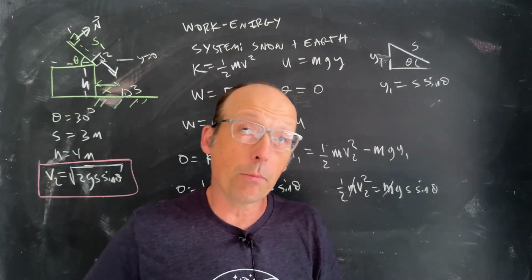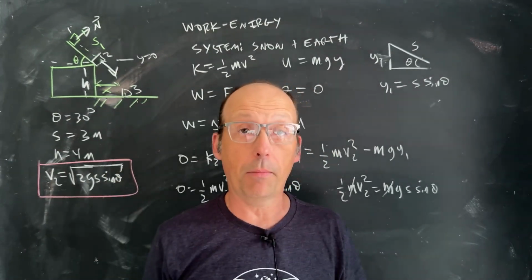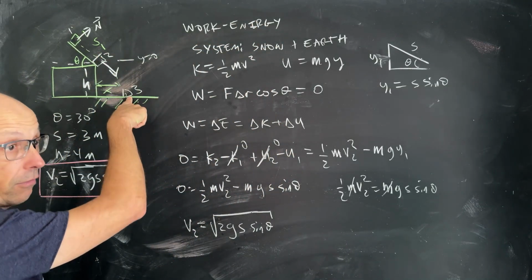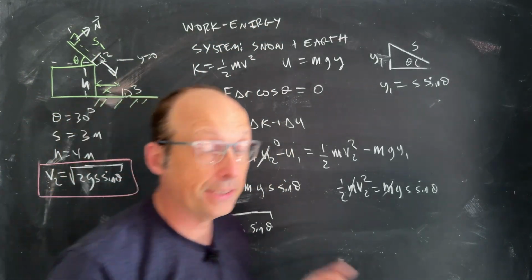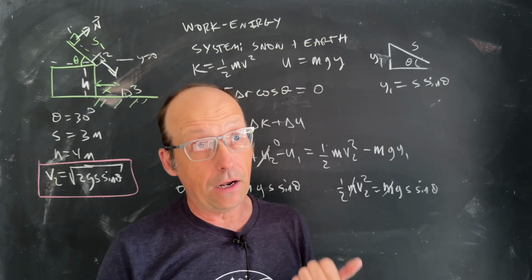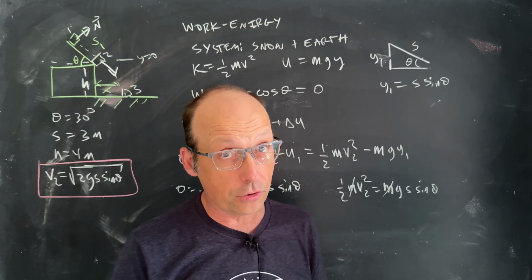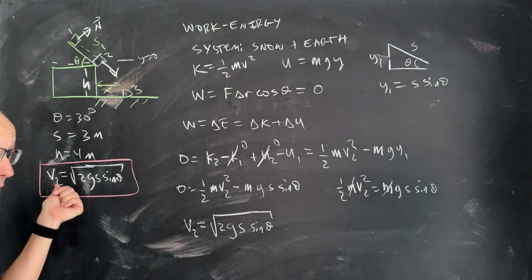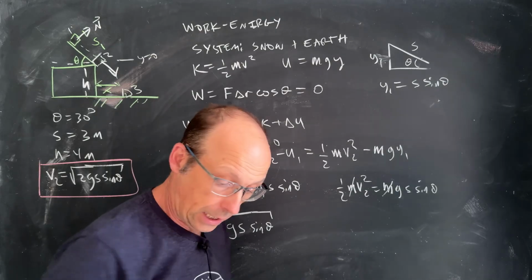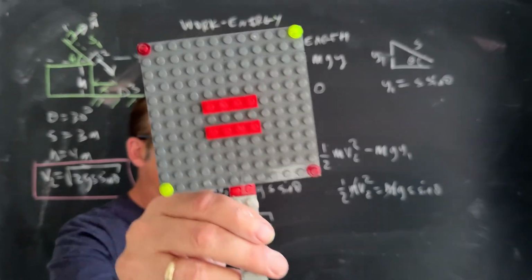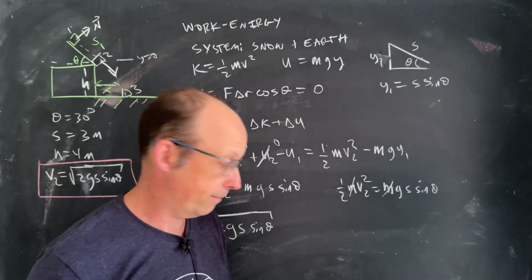Okay, now we're moving to the second part of the problem. Once it leaves the roof and travels to the ground, I already said that's a projectile motion problem. So see if you can write down the equations for projectile motion for the second part of the problem. You can just use the initial velocity as v2. Okay, so go ahead and pause. I'm going to erase the board part of it, and you can pause and do that.